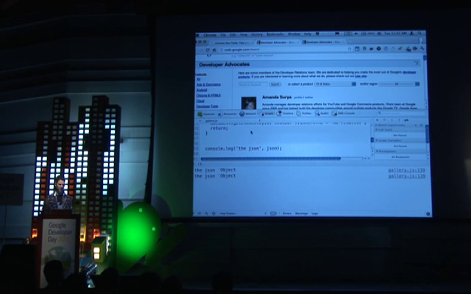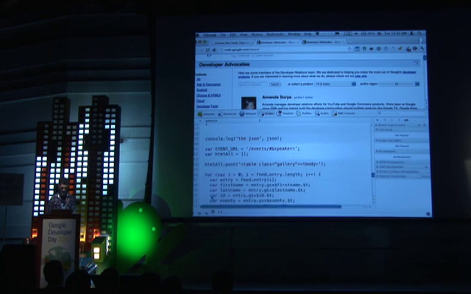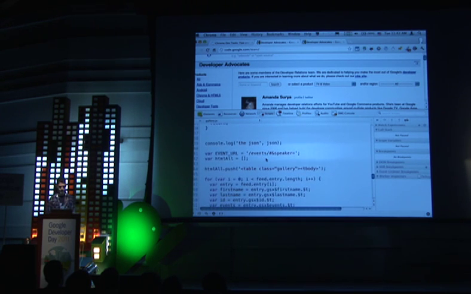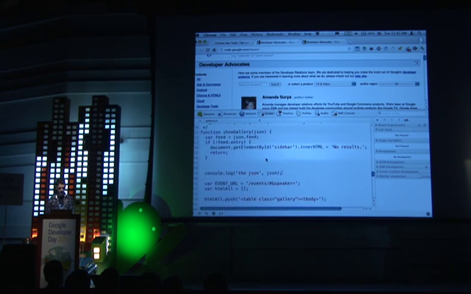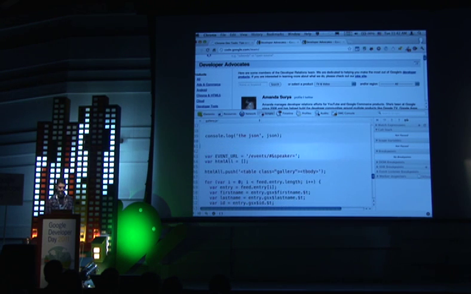Now, that's all right, and logging is good. But like I said, I want to add a feature. So I'm going to double click again. And we're going to add something good. So let's see. I want to do if feed.entry[0]. I'm going to steal a little bit from down here.